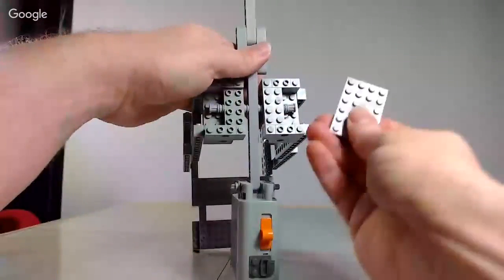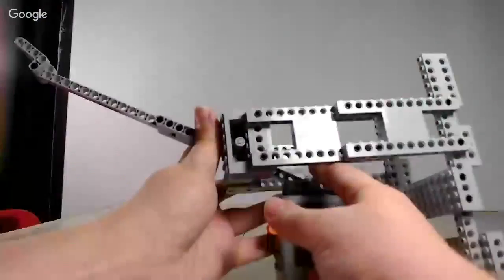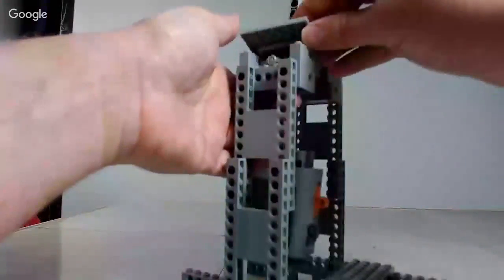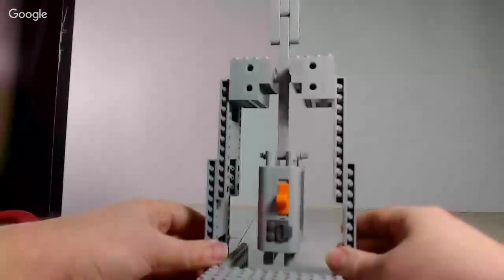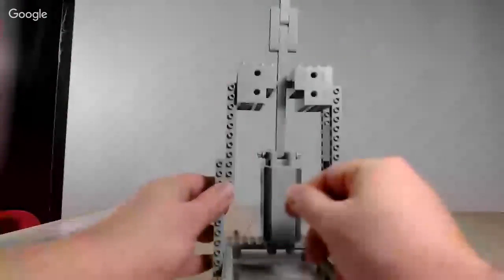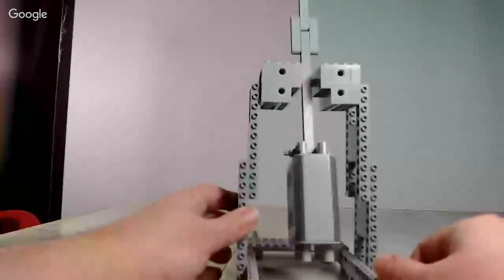And then we put this plate on here. And plates have a lot of strength, especially when they're mounted on all sides. So we have this open cavity where our axle goes through, but all the other sides are locked in. Same on this side. Put that in, and that's going to lock the whole thing in. It's actually a very simple design, but it's really strong. And when you see this thing fly, you'll understand. We're going to make a minifig fly here in a minute.